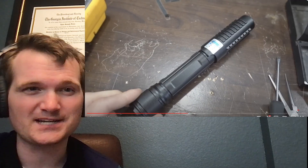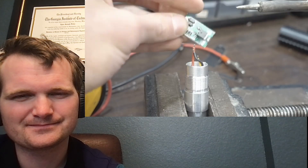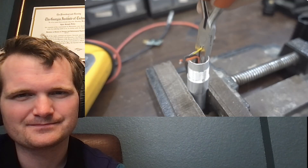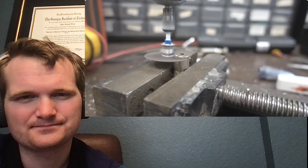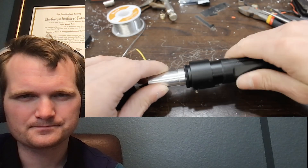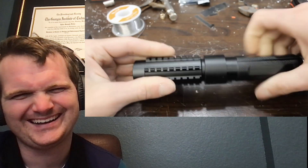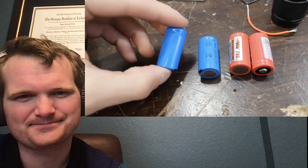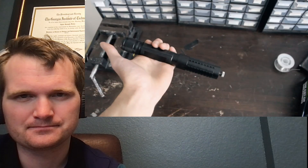Is it possible to make these even stronger? The answer is obviously yes, although it isn't exactly easy and you definitely shouldn't do it. Here I've laid out my tools to start surgery on the laser. The most power-limiting component is definitely the laser diode. I could try driving it harder, but that wouldn't give much of a power boost — it would probably just fry the diode. So I decided to replace the stock laser diode with a much stronger one, mounted in a copper heatsink with some leads attached. I'm going to cross my fingers and hope the switch doesn't explode. If I wasn't lazy, I would have just used a MOSFET to handle the power switching. The last thing to do is swap out the batteries, as the cheap stock lithium-ions won't cut the current demands of the new setup.